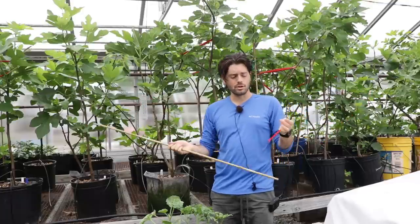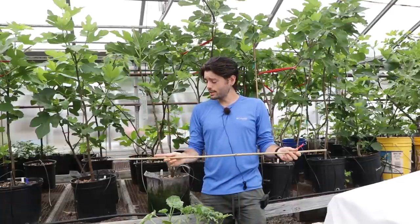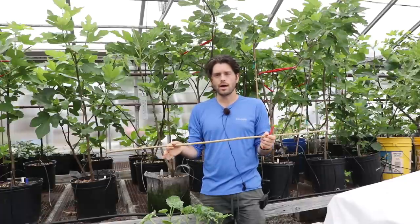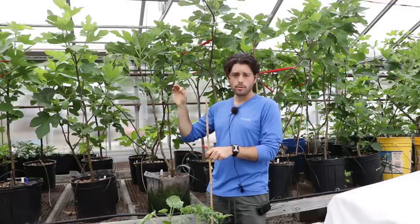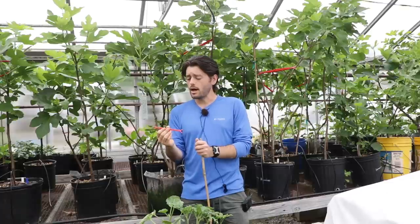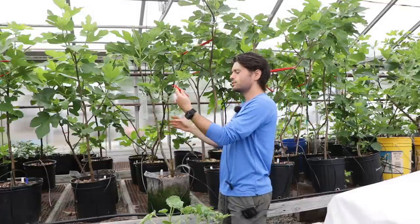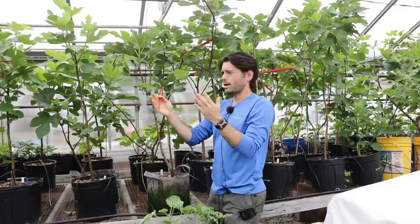Today we're using two tools: stakes and limb spreaders. Stakes are extremely affordable — you could even grow bamboo and cut it yourself. I usually get them at Lowe's; packages of 25 run around six to eight dollars, and it's well worth it. Every year every single fig tree is evaluated for its form and the sunlight it will receive, and adjustments are made. The limb spreaders I picked up on Stark Brothers — you can likely find them on Amazon too. Basically, you place them between two branches to spread them apart and force more of that open center we want.